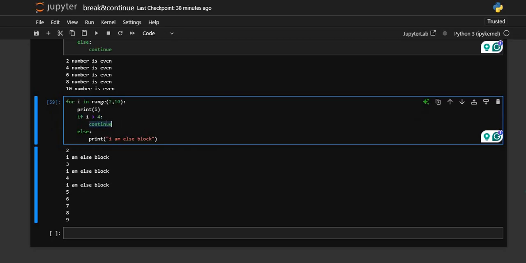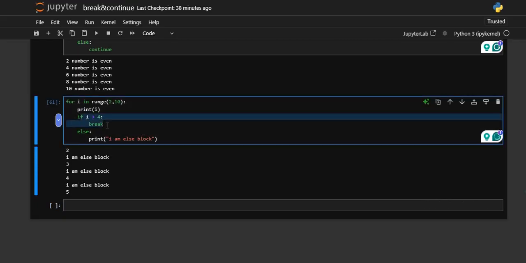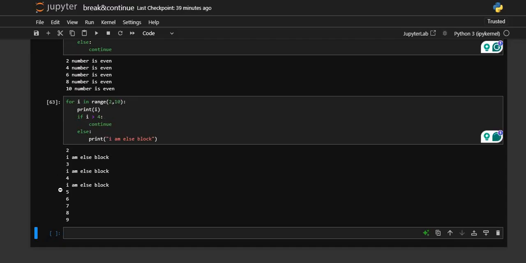So that's how, if you see break, let's see how it works. It is saying 2, 3, 4. Here the condition is matching, right? So the moment it came to 5, 5 is greater than 4, and it broke out of that particular loop. It has printed 5 and it has never continued. And if you see the continue, you can see it is printing more and more, right? So that's how this is going to print.